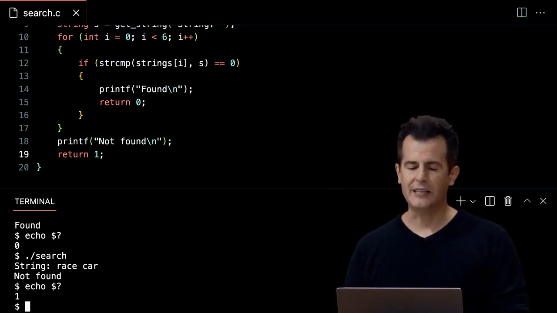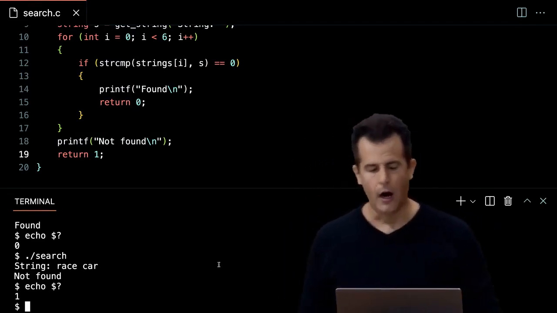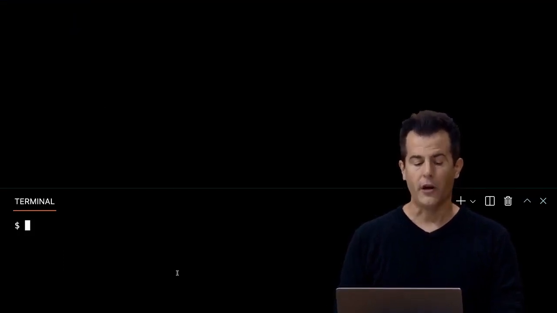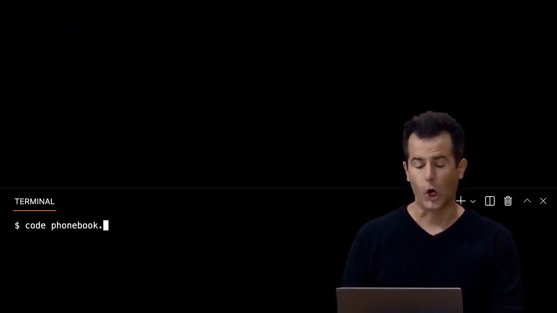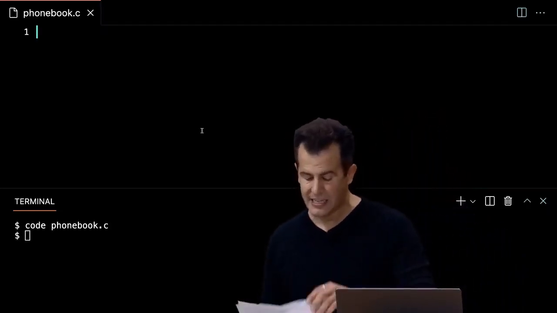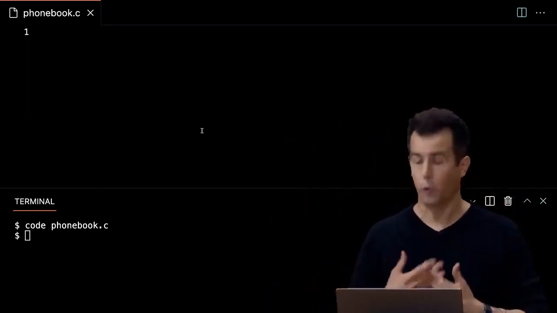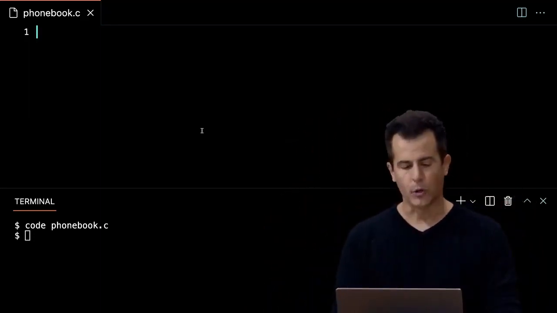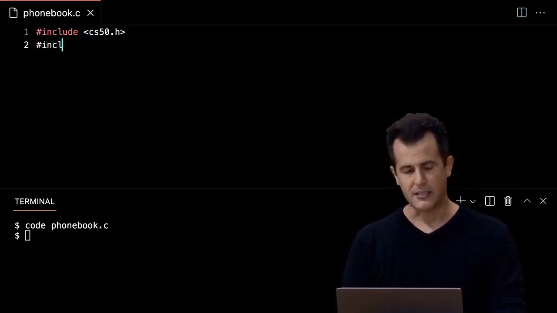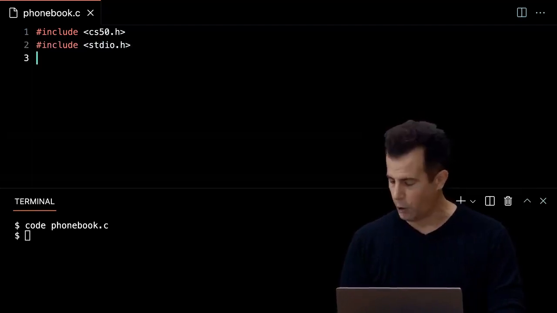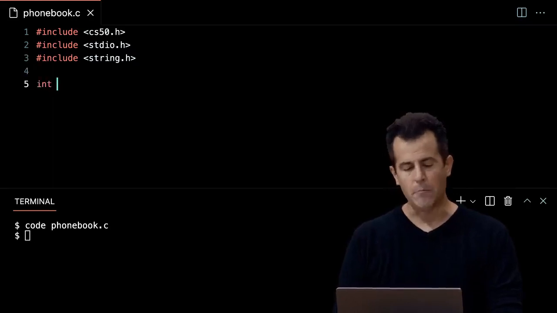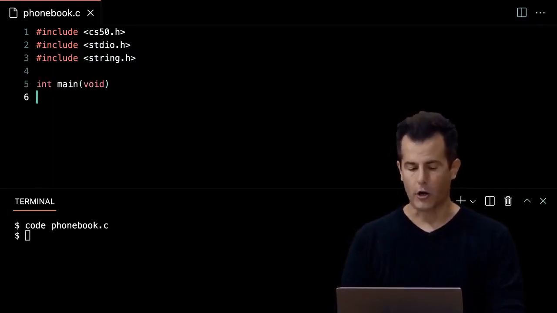No? All right, well, let's translate this to one other feature of C here by incorporating these two ideas now into one other program. So I'm going to create a phone book in C by doing code space phonebook.c. And let's combine some of these ideas and implement this notion of searching a phone book for an actual name and getting back a number. So I'm going to go ahead and quickly include some of the same things, CS50.h so we can get input, standard io.h so we can print output, and I'm going to preemptively include string.h in case we need that one as well. Int main void, no need for command line arguments today.